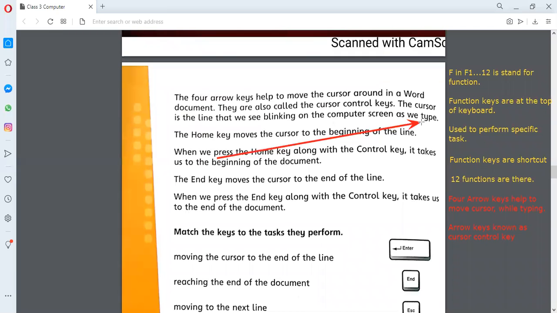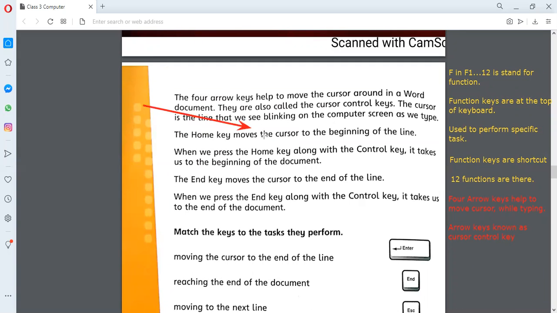When you start typing, the line on the screen starts blinking, and the typed words come along with that blinking line, which is the cursor.